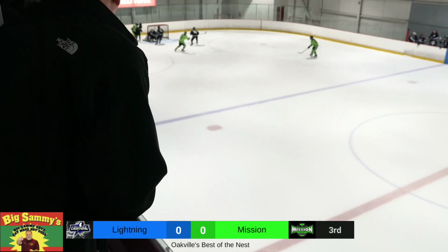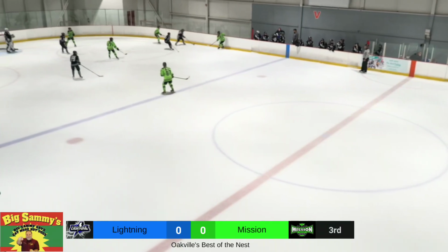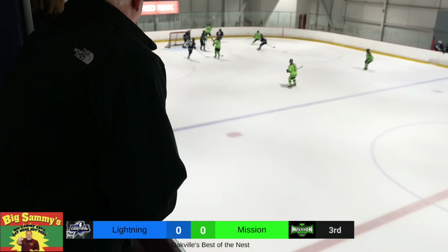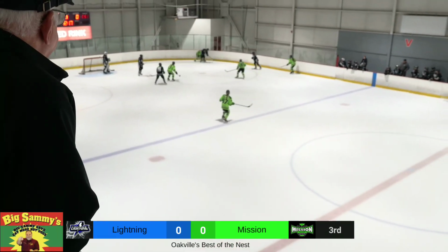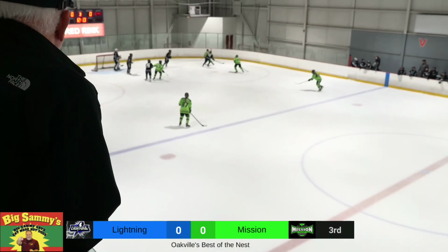Here comes Kazan and Helen Lane. Knocked free in the right wing corner. Monaco gets the inside position, puts her in the wall, out to the point for G. G slams one back to Sophia. Sophia tips one down low for Helen. Helen's got Kazan, sends it back over to Monaco. Pinching in is going to be Gianna, sends it right back in the right wing corner for Helen. Cut off by the Lightning. Monaco picks her pocket. Bottom right circle back in the hands of Helen. Fished off in the right corner for Sophia.